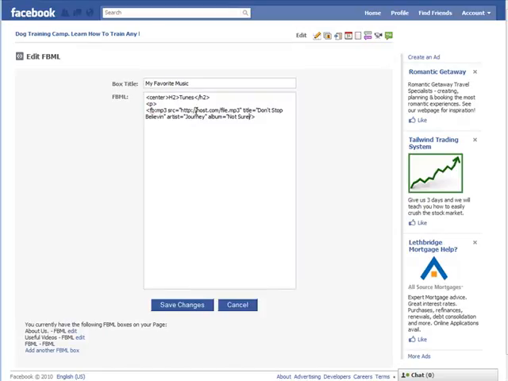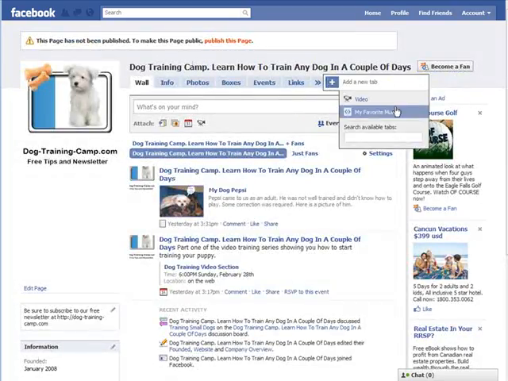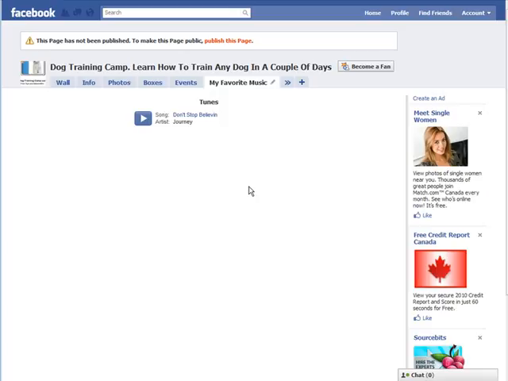And then the location on your server. Like that. Okay, we'll save the changes. And now I'll go view our site. Okay, so that's an example of how you can use FBML on your pages.